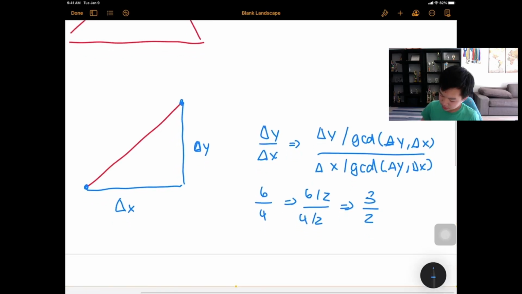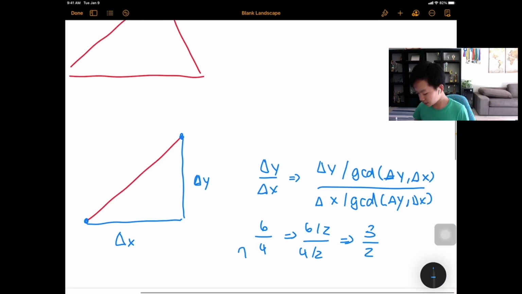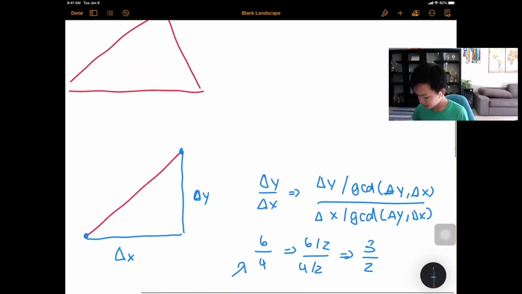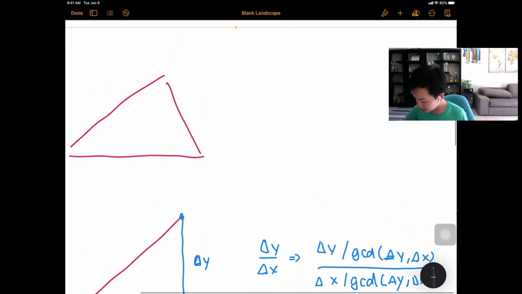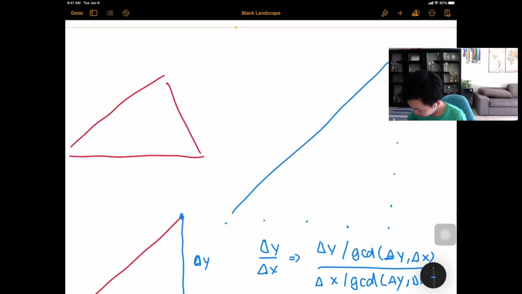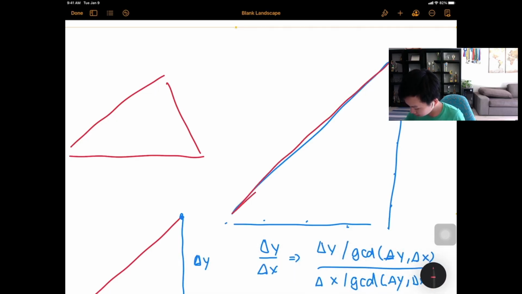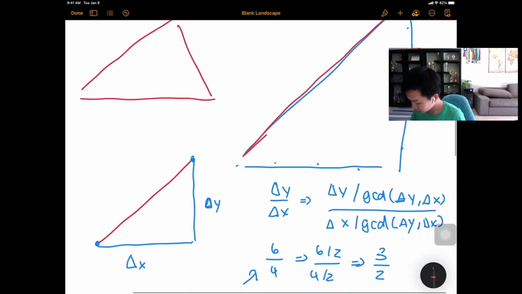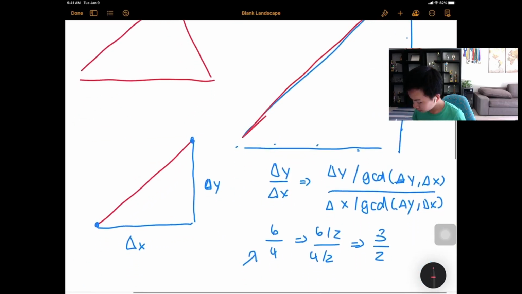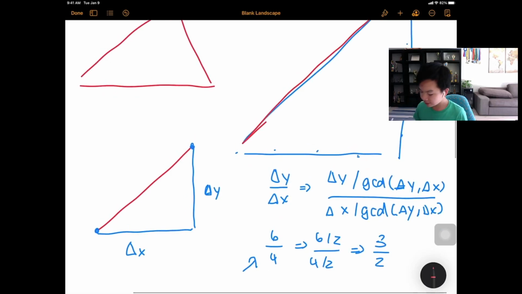All right. So let's first take a look at this case. We have the delta y equal to 6. So we have something like this is our top. So 1, 2, 3, 4, 5, 6. Here we have 1, 2, 3, 4. So this is going to be our line, and over here, our focus line is going to be this red thing. So over here, you see that the GCD is equal to 2.